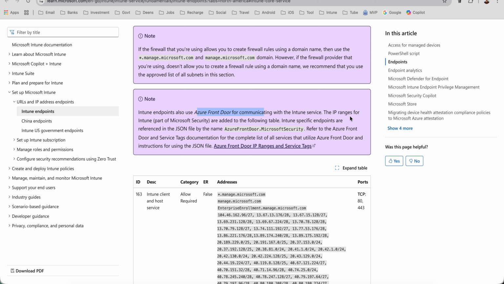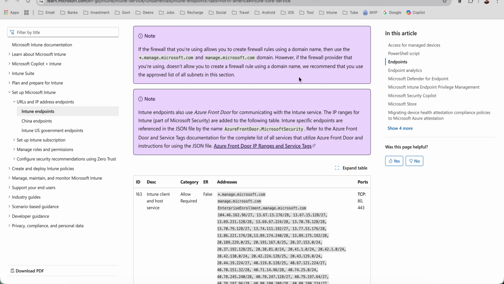In case the firewall provider you are using in your organization does not allow you to create a firewall rule using a domain name, then Microsoft recommends using the approved list of all subnets in the section. Normally you can allow the domain manage.microsoft.com, right?